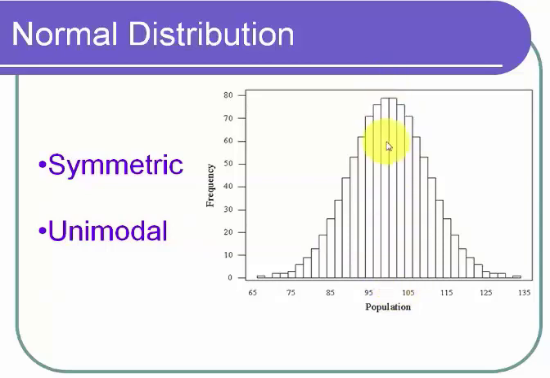And then finally, it's bell-shaped. So it looks like a bell. If you kind of draw what this histogram is, it looks like a bell. So this is an example of a histogram that is approximately normal. We'll get into this in much, much more detail later on. We're going to have an entire chapter just to talk about the normal distribution.